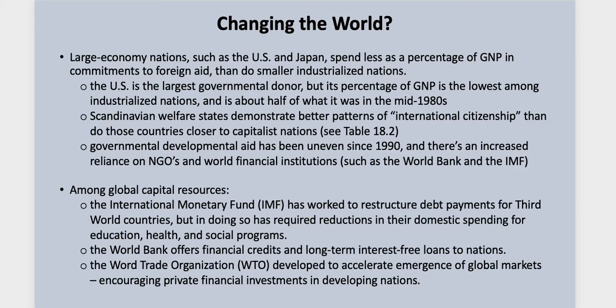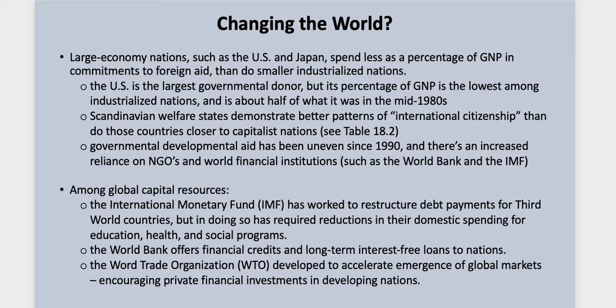The global capital resources, these are organizations you're going to hear about from time to time when we talk about poverty and wealth in the world. The International Monetary Fund, the IMF, I think that developed after World War II. I'm not positive about this, I may be wrong about that.